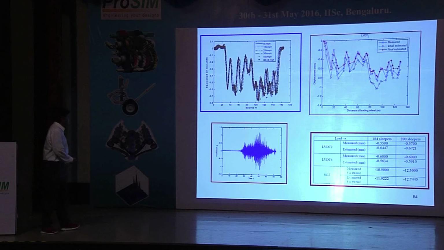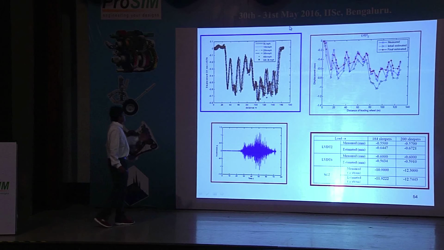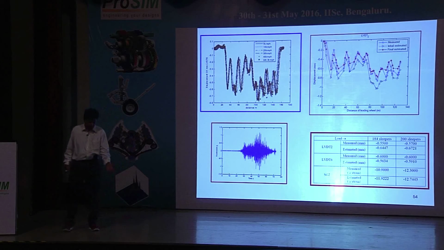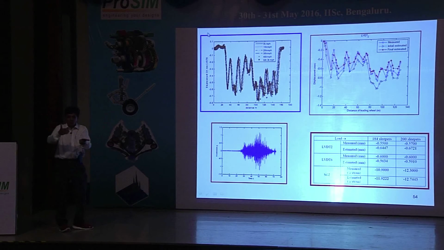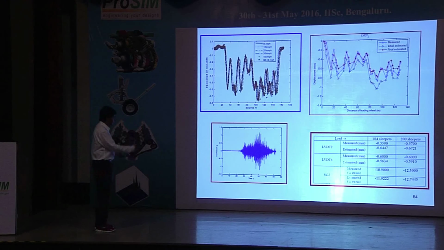Initially we started with some initial guesses, and as our iterations proceeded, the predictions from the model and the measurements started agreeing in some kind of a global sense. And also, we kept aside some measurements for the sake of validating, which were not used in system identification, and that data was used to verify how good my model is after identifying it. So this has worked out well. All this has been published.